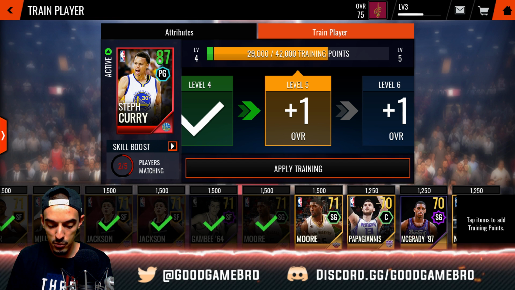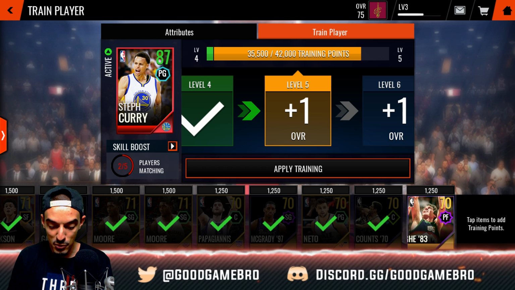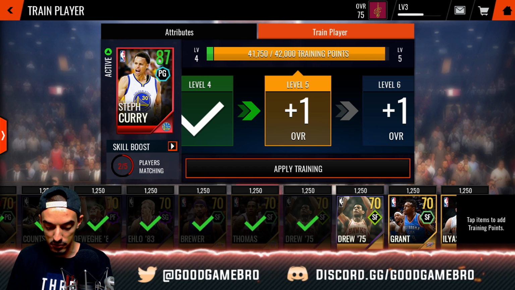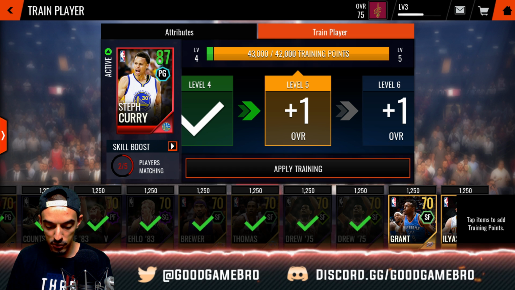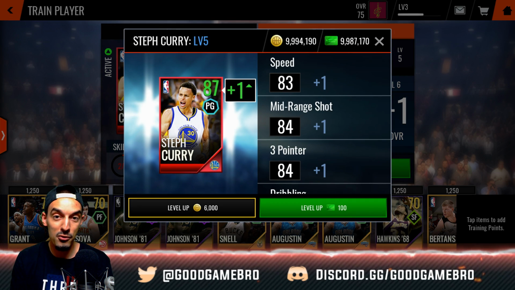So again, we're going to pounce through these. Wow, there's so many to do. How many is this now? This has to go up to 42,000 for the training points. Whew. That's a steep price. That is a steep price. Let's go through. We'll apply this one. So now we're going to be at level 5. Now he's an 88. This one costs us 6,000 coins to go up.